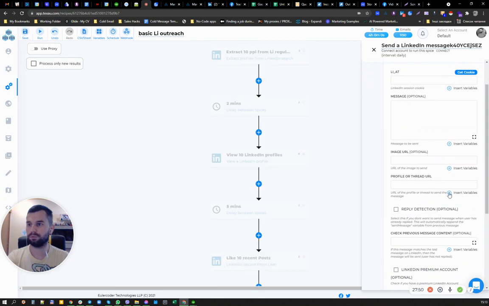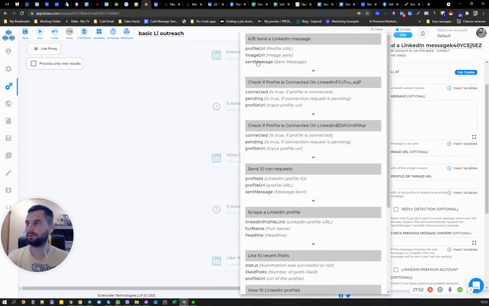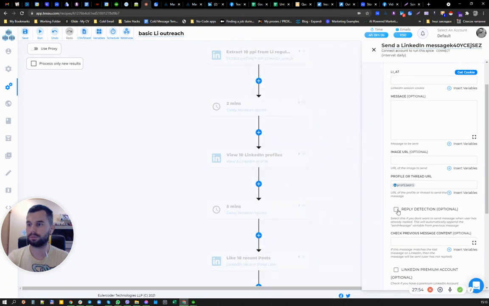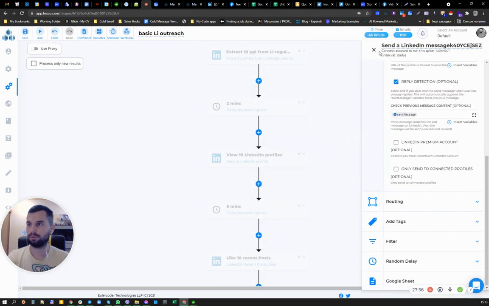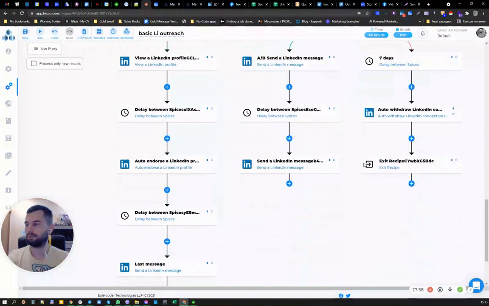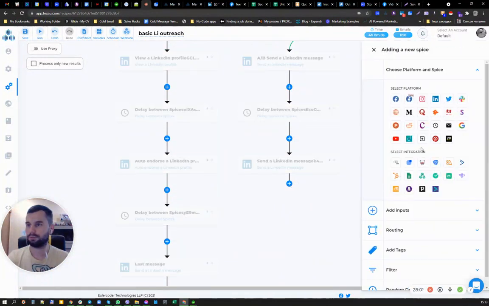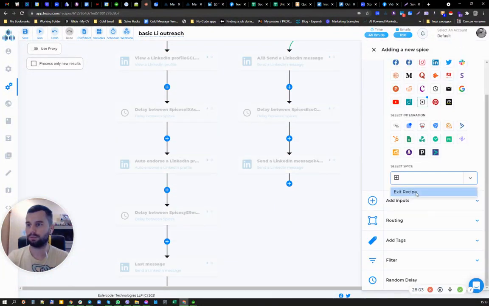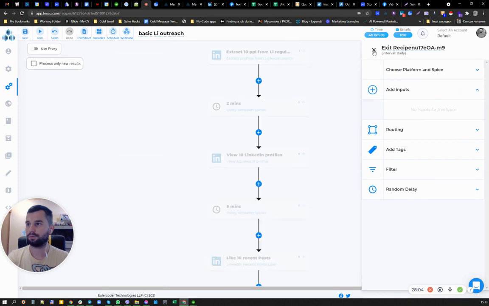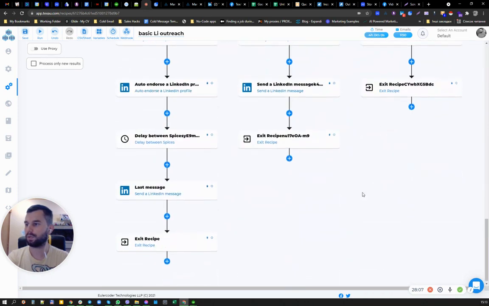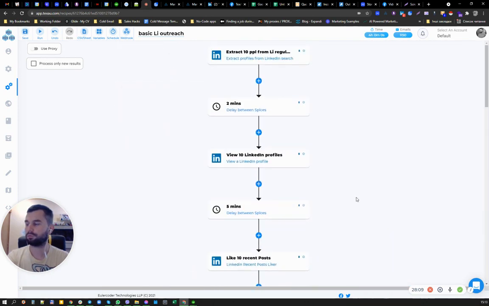Of course, we need to give the profile URL from here with reply detection. Voila. And we have to tell TexAu it's the logical end of the recipe.